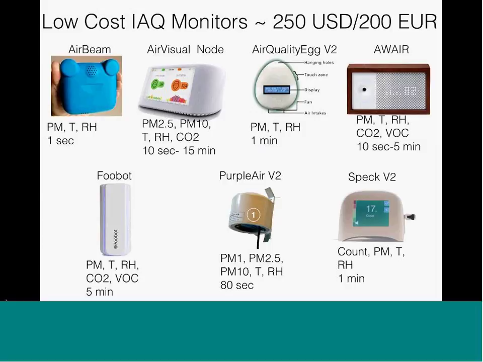So these are the 7 devices that we evaluated in our study, and this is just a summary that shows what they look like. It's important to see that some of them have wonderful color displays, others don't have any display at all, and there's a few things in between. This lists the different things that they detect, and they all detect something slightly different, whether that's particles, temperature, humidity, or what have you. And I also listed here the recording time, because all of these devices will log their recordings, and some log at shorter time periods than others.